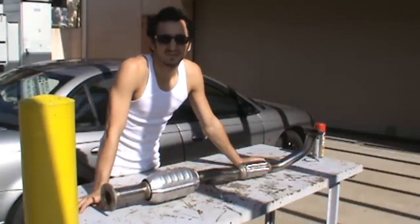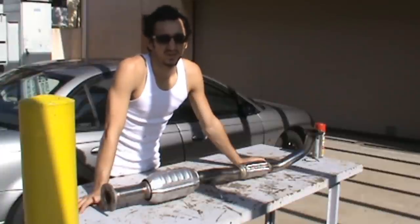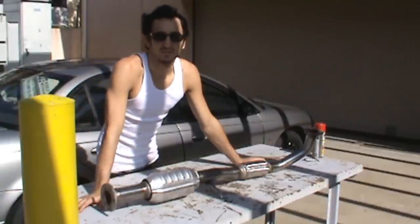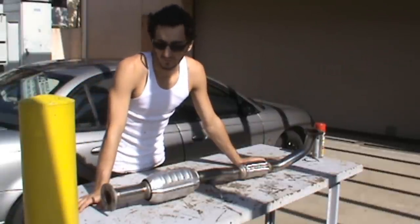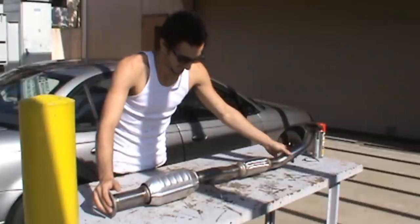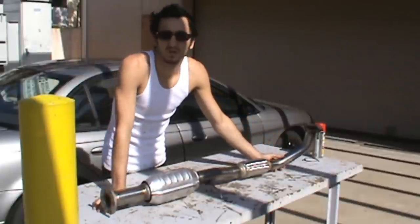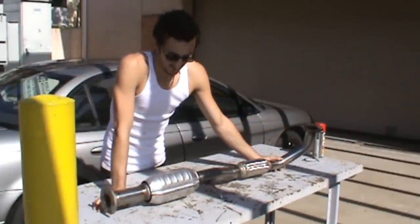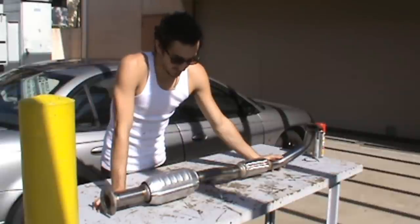You could go with the catless style, however you're never going to pass smog, and you're probably going to have to get your car tuned because your vehicle computer will not be able to compensate for the amount of airflow that has been increased, and your vehicle will basically run lean and blow itself up. So we went with this high flow. Our computer will be able to compensate for this, and again, it will give us a little more power and a little better gas mileage.